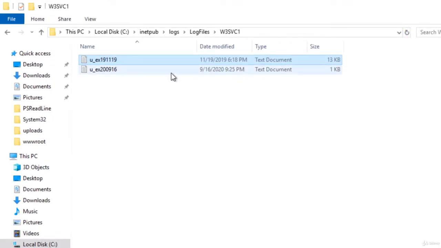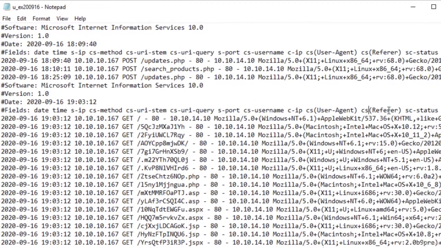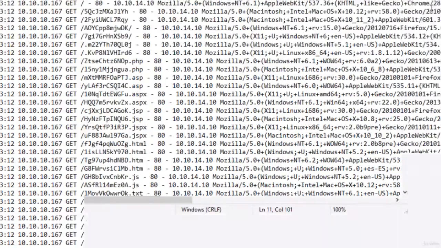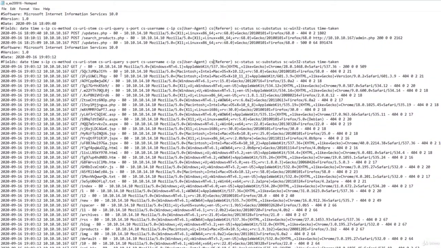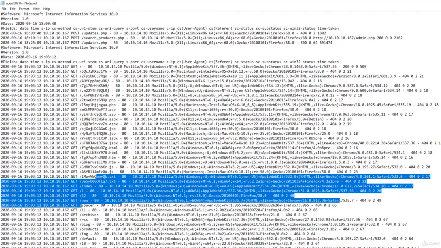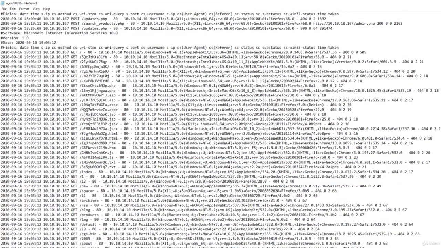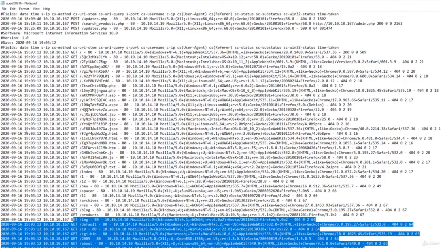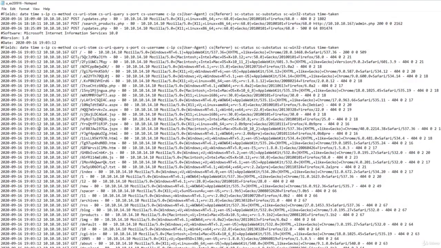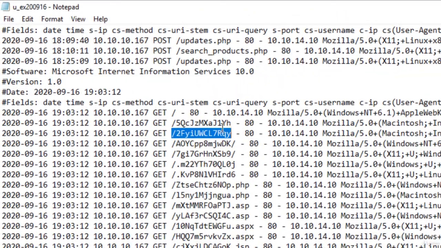Interesting that nothing updated here. Oh, it did. There we go. Took a while. Well, now you can see this is our dictionary attack against the server, right? I mean, these are all of the folders that we are requesting. You can see the fields, right?